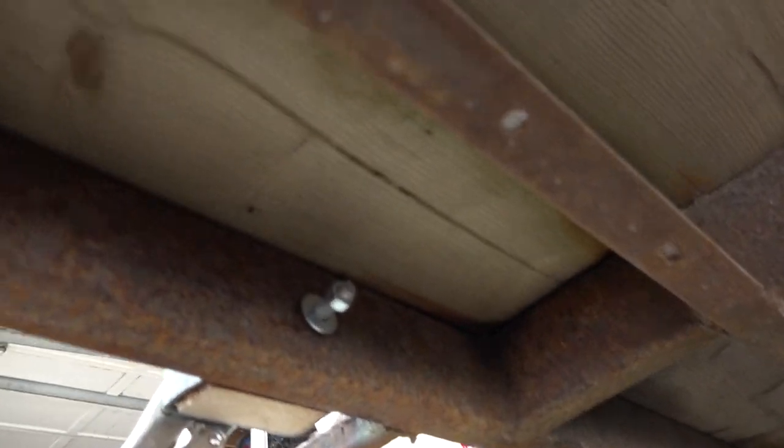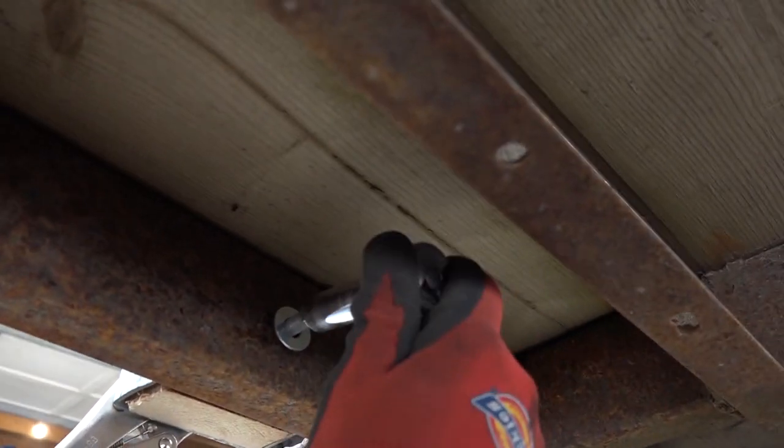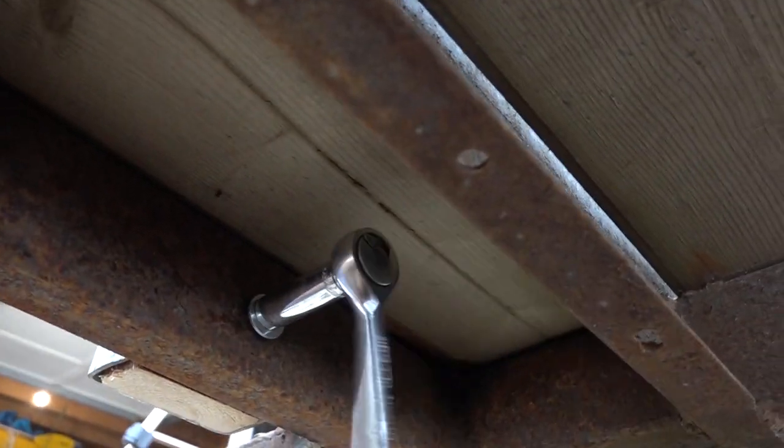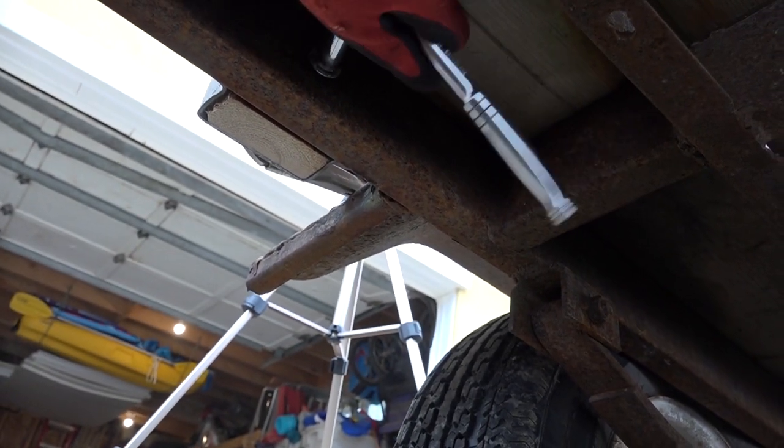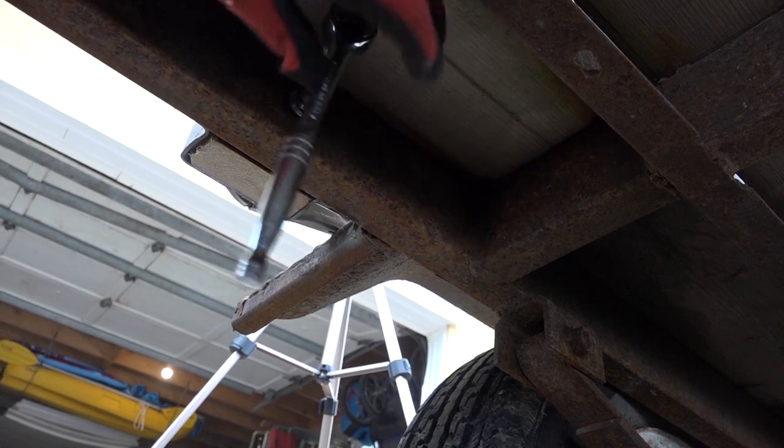So it was spinning on the other side, and there we go. It's because I had to hit it in, and I think some of the threads got a little crossed. It's a toughie. Oh boy, this is not good. This whole thing is bending. This is not good at all. Why is it giving me so much grief?